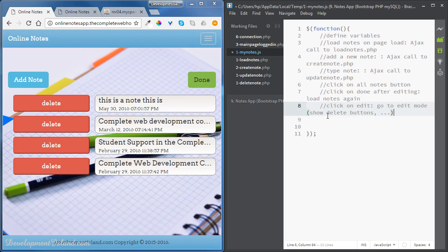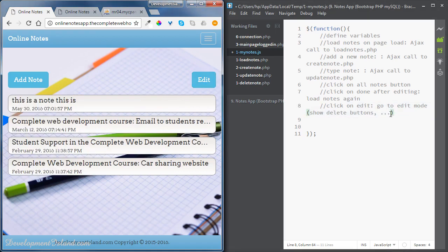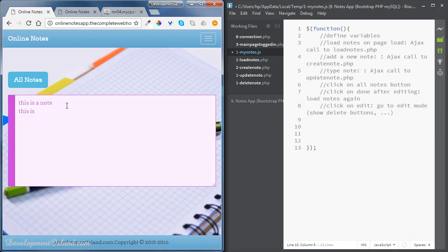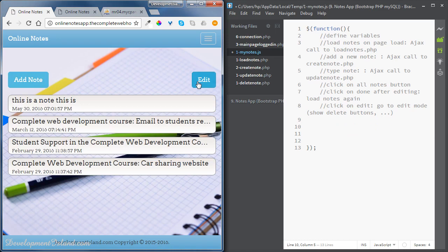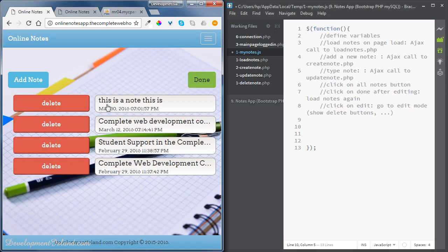And also you're going to reduce the width of the nodes and so on. Also, we're going to write some functions. So these functions are going to take care of certain things, like when you click on a node, you want to show the text area. Also, when you click on the delete button, we're going to use a function for that.